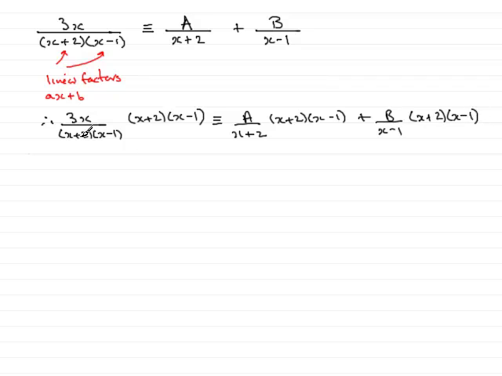And what happens is that these two factors here cancel with the two factors here, and the x+2 factor cancels with the x+2 there, and the x-1 factor cancels with that x-1.